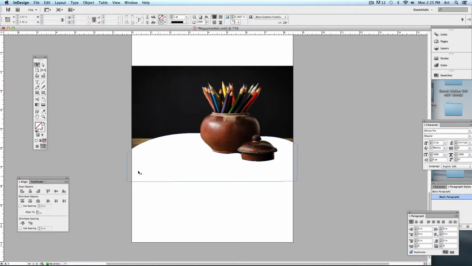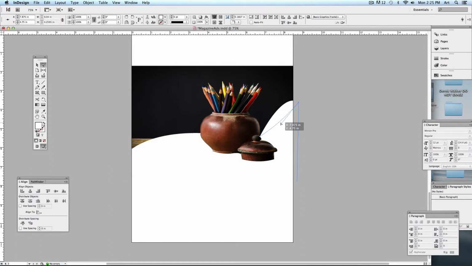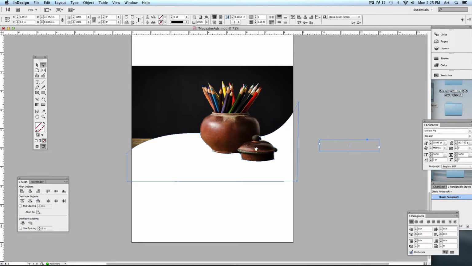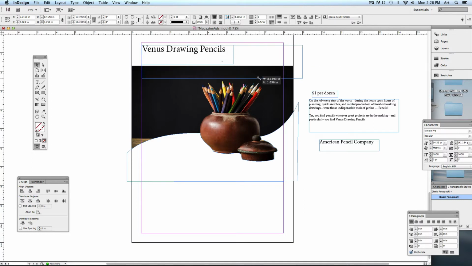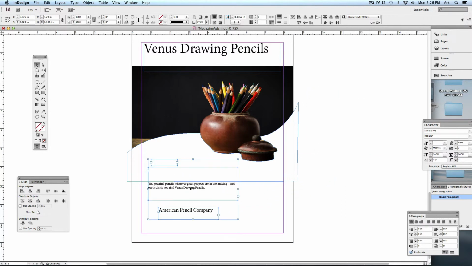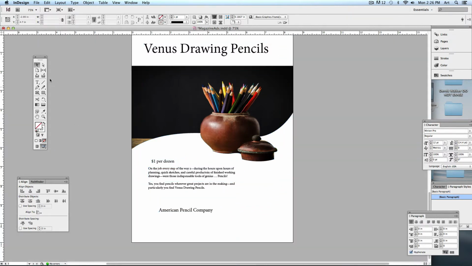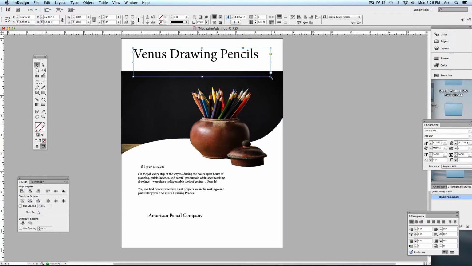Kind of cool. Instead of it being straight, now it's a little bit different. You can play around with it however you want. Maybe instead of it curving this way, I can bring this up and let it curve downward this way. So now I've got kind of a swooping type of effect. To me that looks a little bit more natural because you can still see the wood, or if you put it in a different color to make it look like a tablecloth or something. It looks like it's not floating. I get to looking at my picture one way, and then it's like, okay, get that out of my head.